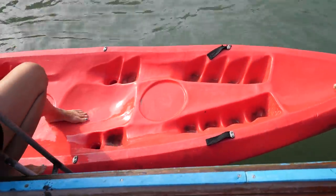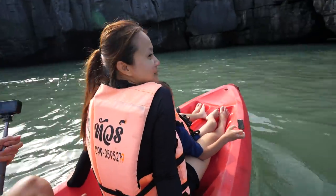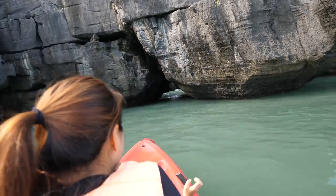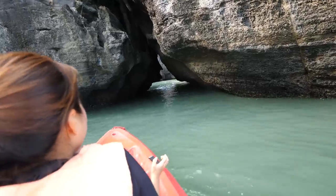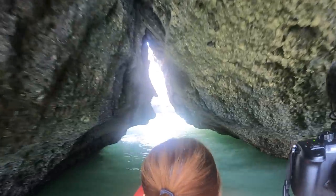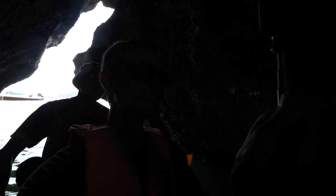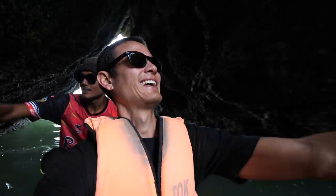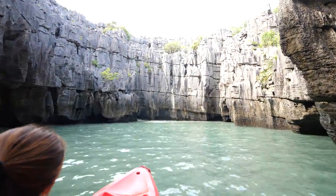We are safely on the kayak. He's gonna paddle for us — our guide. It's peaceful and there's nobody else here yet, which is awesome. Oh, it's high tide? Yeah. Wow, this is amazing — through the rock cave. And it opens up into — wow, my god — opens up into a private cove.